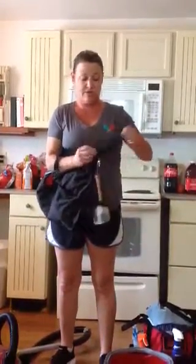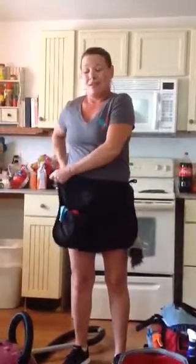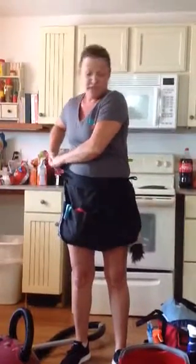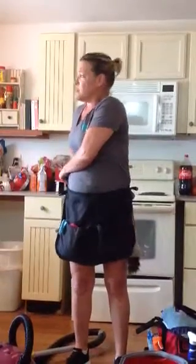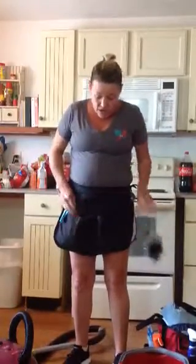Got our apron on and my feather duster. So we're going to put this on, and you will need your feather duster even for deep cleans, because you don't want to clean dust with a wet rag, because it's just going to ball up. It's going to be hard to get off. So you want to dust it first, and then you're going to hand wipe it. Okay, so apron on, feather duster. Got to get your rags in there.